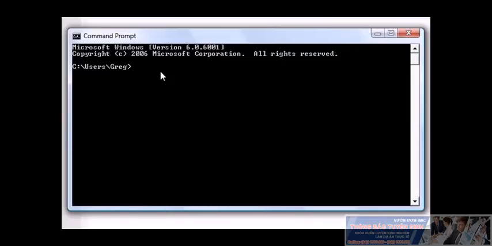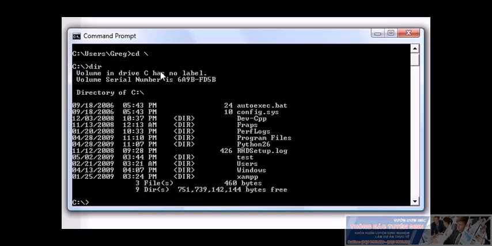So right now what we need to do is find this file. You use something called cd \, and what this does is take you to the very beginning of your hard drive. This is just a quick tutorial if you've never used command prompt before. Once you're in your C drive, press dir and press enter. This is going to give you a list of everything in your C drive.